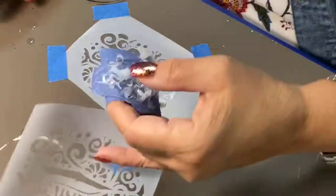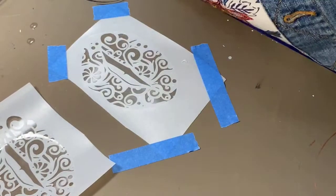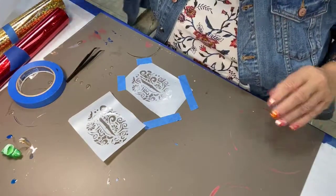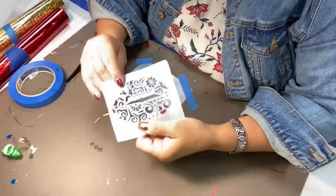Okay, so we've done the inside. Now I'll explain exactly. Let me zoom back out a little bit. Isn't that cute? Look at these little lips. Well, lips are very sexy, so perfect for Sexy Saturday.